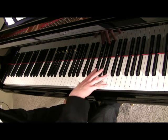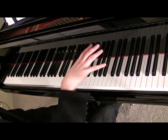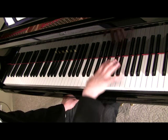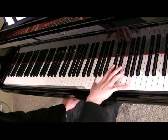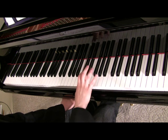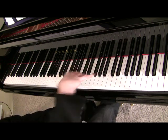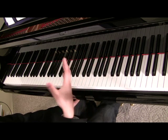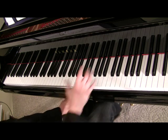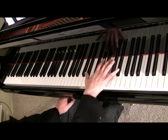And that's actually how you play octaves too. I know exactly how much an octave is. Like this is an octave. My hands, that's an octave right there. Anyway, it's all about feeling the octave, feeling the distance, whether you're playing a third or whatever the distance is. Try to feel it and see it in your mind without actually seeing it in real life, okay? Just go, oh, that feels about right.